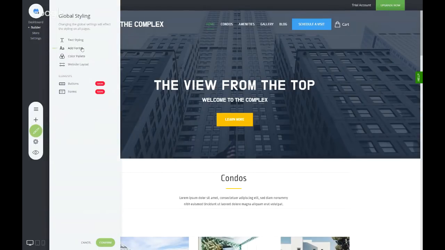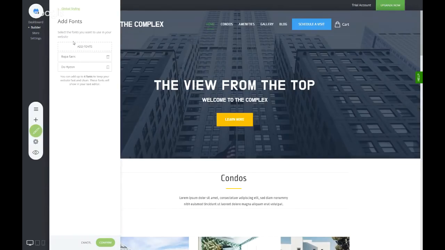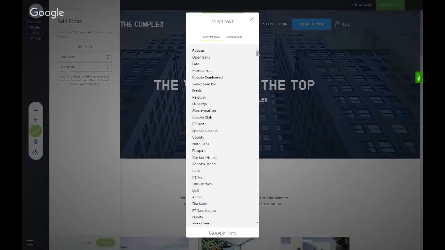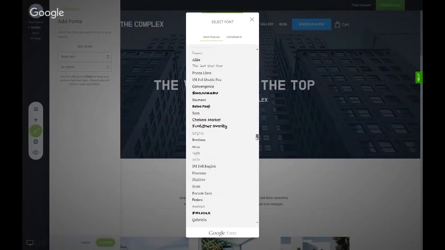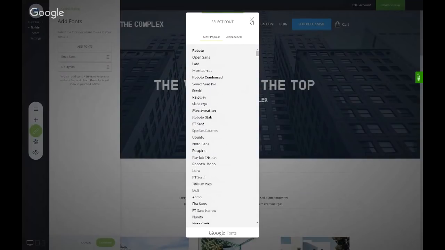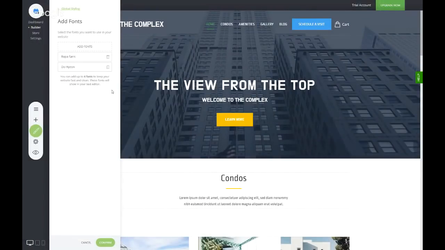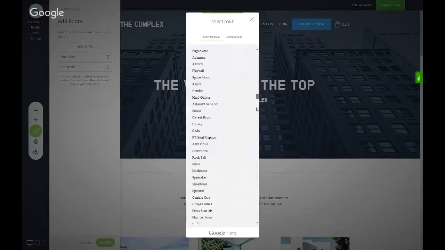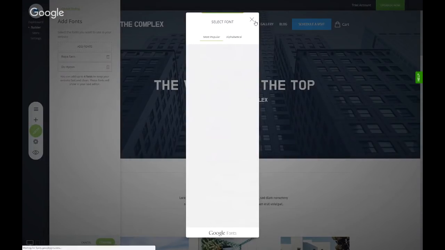You can add new fonts again. We still do not allow you to upload your own fonts, but we allow you to add fonts from Google Fonts. They have more than 850, I believe. We plan to allow you to upload your fonts at some point. We just want to keep it really simple and straightforward, so you don't have to upload so many font files and so on. But yeah, I guess at some point we'll be adding that as well. But for the moment, I think Google Fonts covers pretty much all the needs of a website.